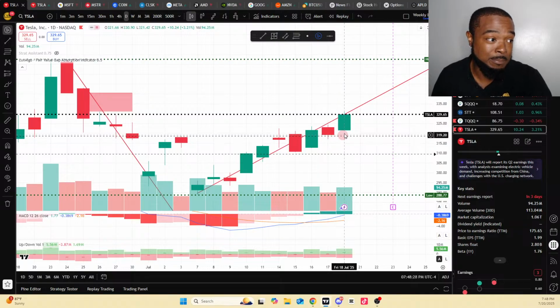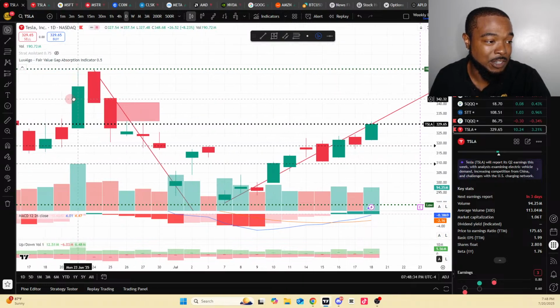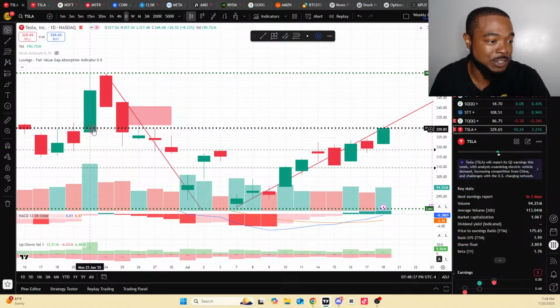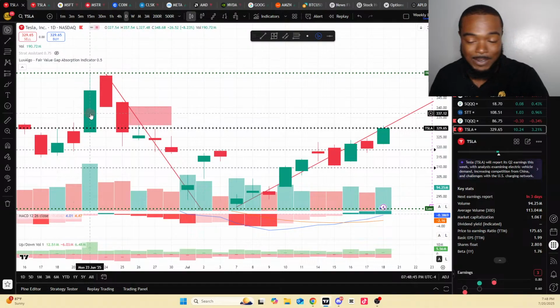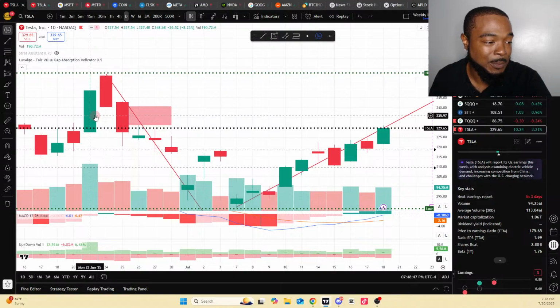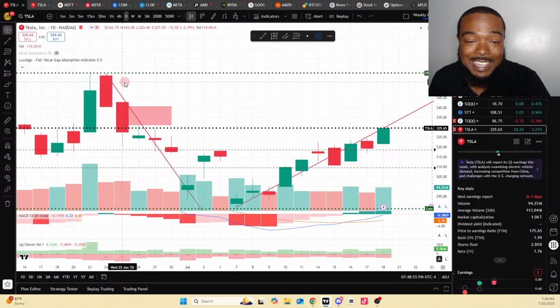But if you see us break up and we have volume up here that says, let's say, 190 million, like this candlestick showed right here on this breakout, you could say, oh, that was a pretty strong breakout on this day. What was that? That was June 23rd. That was a pretty strong breakout, because it was a breakout with strong volume behind it. It wasn't a breakout with low volume, so it should have a good chance of continuation, but that's all determined by what you see happening on the open of this next candlestick.